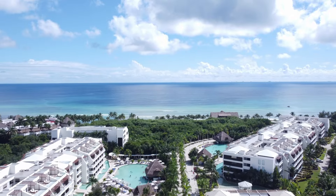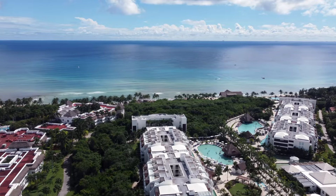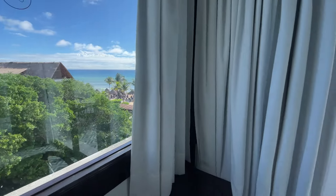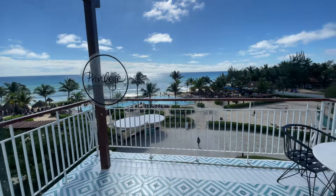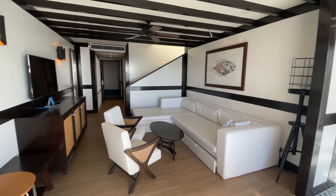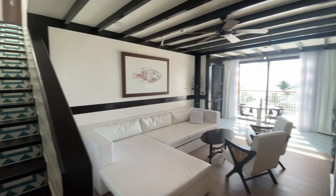Day two at El Beso, the adults-only portion of Ocean Riviera Paradise. We just got back from a tour with the H10 Club to learn about their timeshare offering. Bear this in mind: you schedule a tour to get the free gift, you let your salesperson know you're not interested in buying, and instead of spending 90 minutes you spend three hours. At the end you can't even use your $80 voucher because the person you're supposed to use it with is never there. That's how the H10 tour went for us.